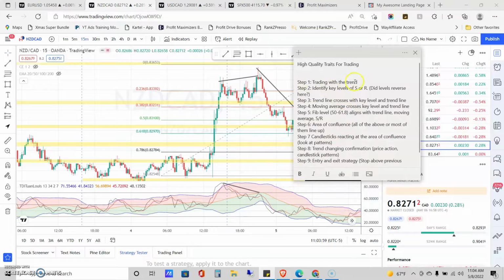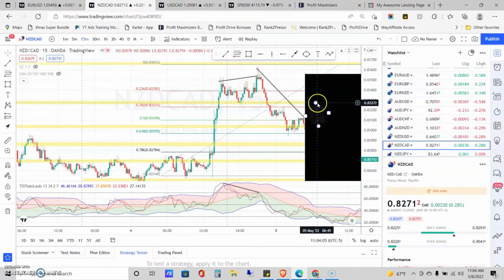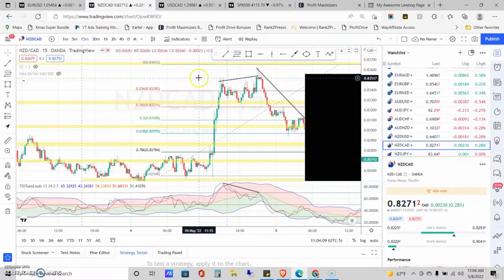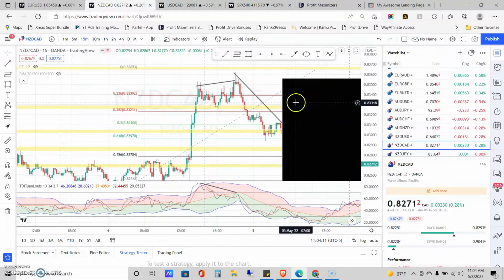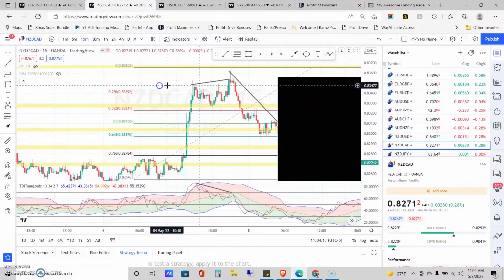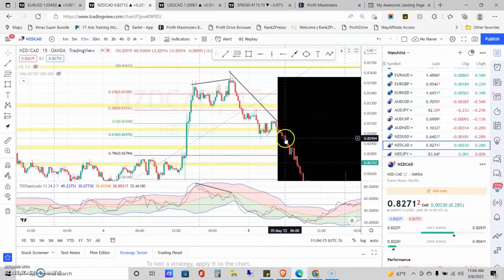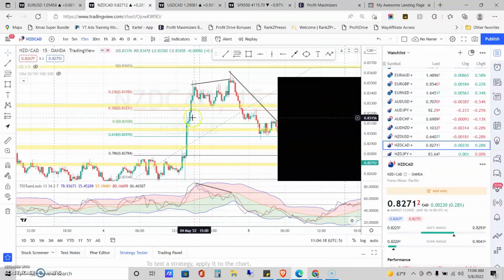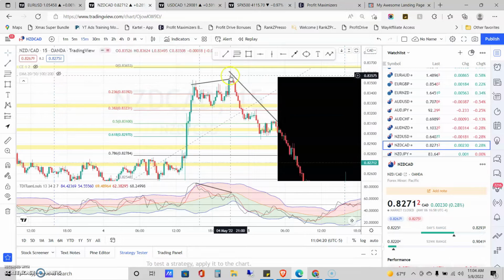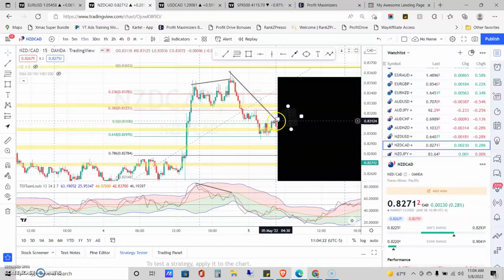So there's some things that you want to look for, of course, trading with the trend, identifying key levels. I've made a little step-by-step sheet here, and we're going to look at this. I'm on the free version. I really use MT4 more, so I do my analyzing on TradingView. So I just block this off. But the first thing we want to do is draw a trend line. Here we had our second point to draw our trend line.